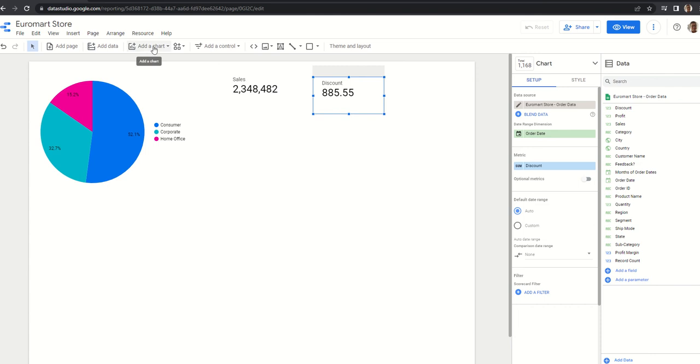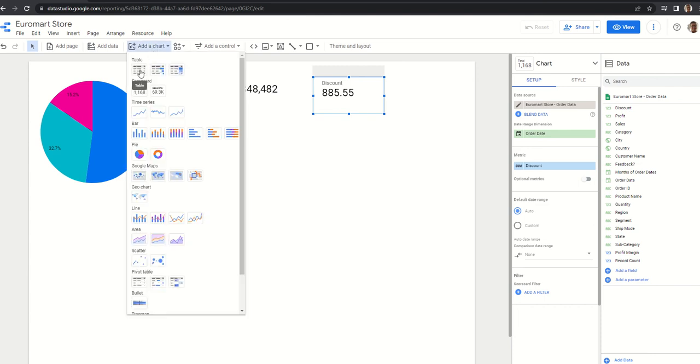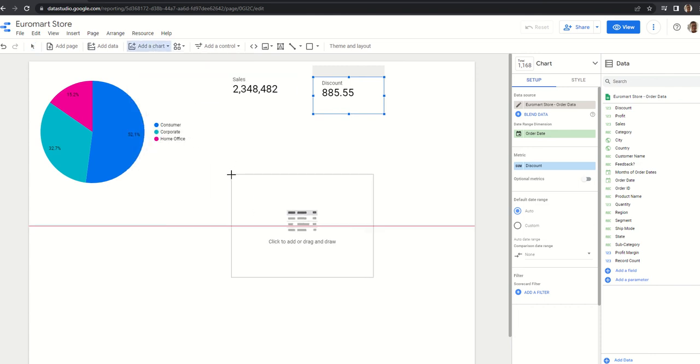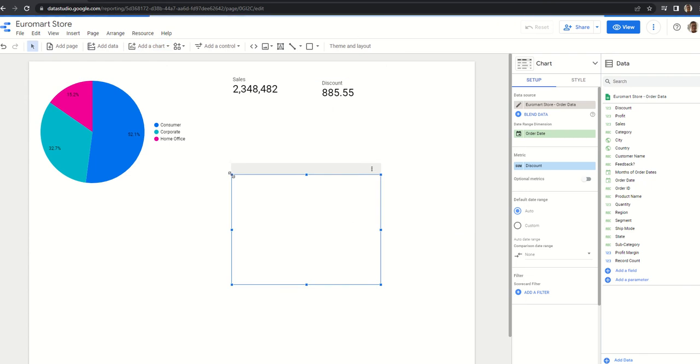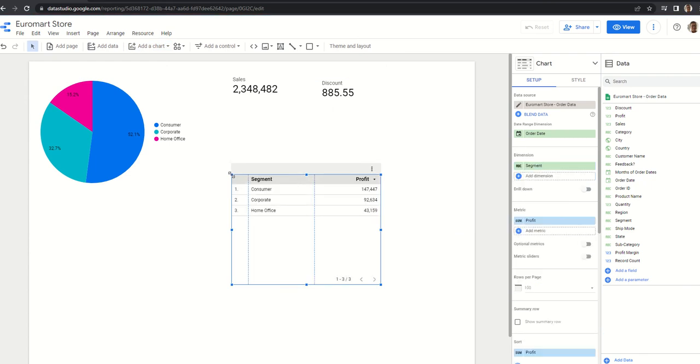We will add a simple table. Under dimensions we will bring subcategories, and under metric we will bring profit.